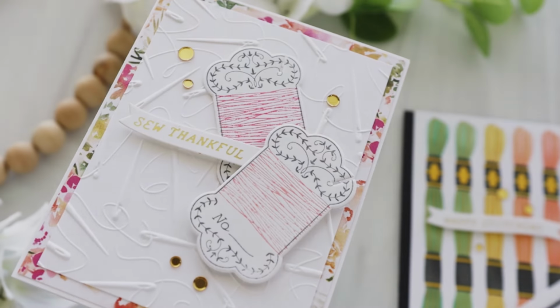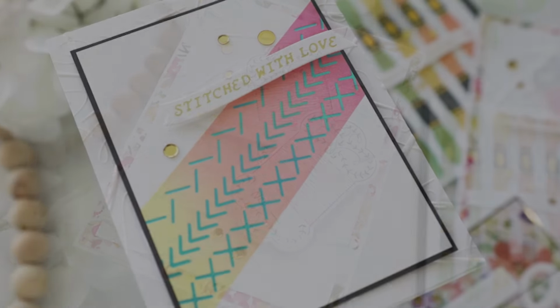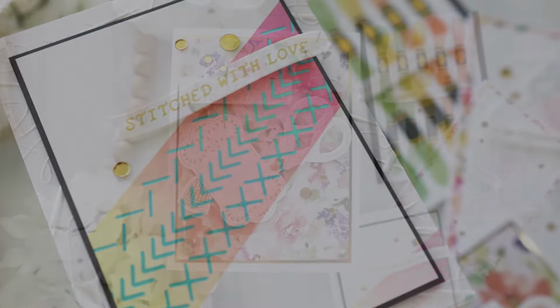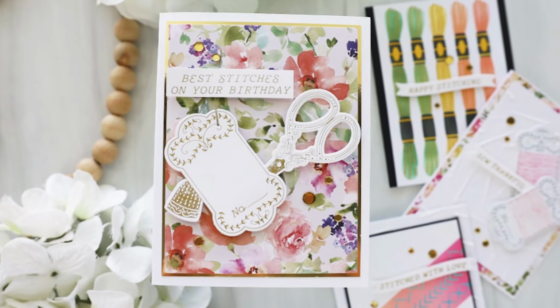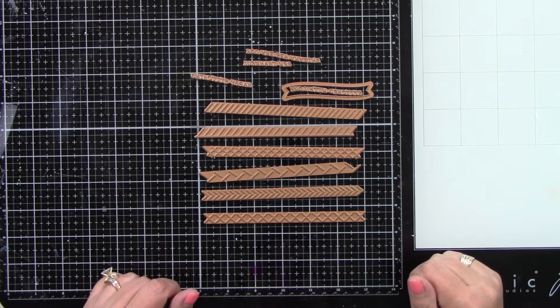Today I'm sharing Spellbinders club kits for April 2024. I am using the Glimmer Hot Foil, the Betterpress, the Stencil of the Month, and the 3D Embossing folder of the month. So we have 4 cards here that we're going to create, and it's a cute sewing theme. I love it. So we're going to start with our Glimmer Hot Foil plates.